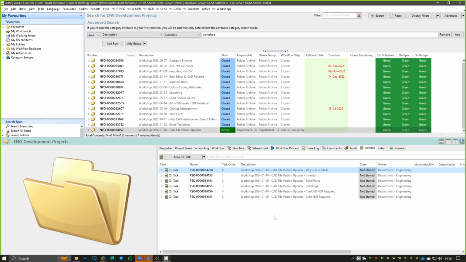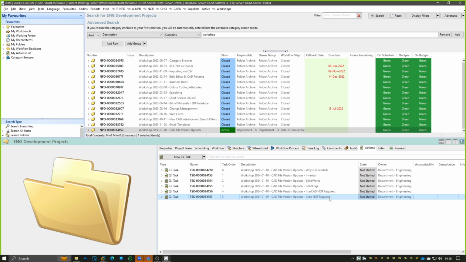For Inventor, SolidWorks and Solid Edge that suffer from this problem, we've written a tool called the CAD file version updater. It's not required for CATIA or Creo. As you can see, I've put the comments in here.